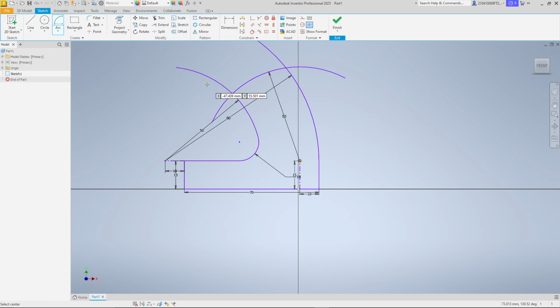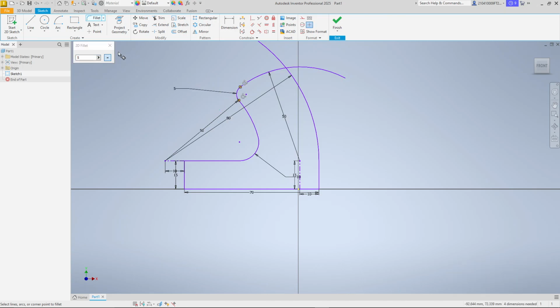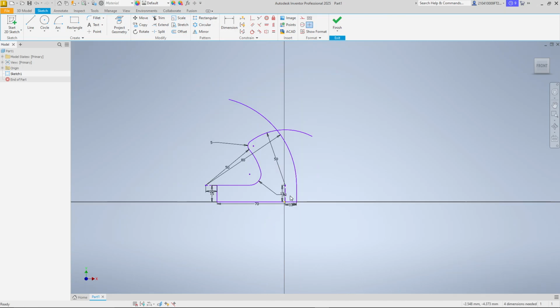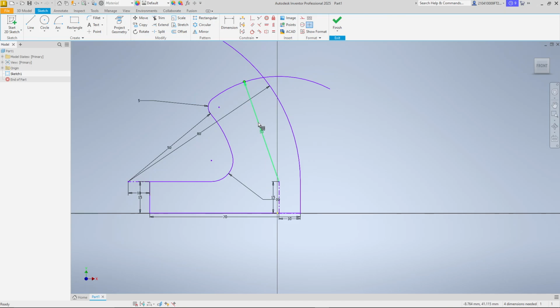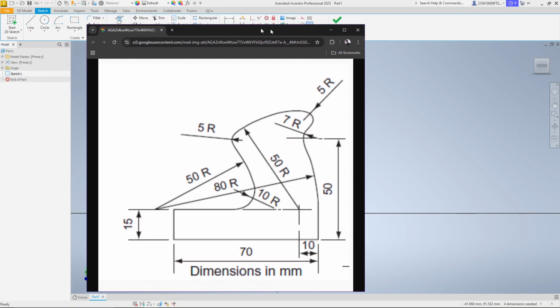Alright, then there's a fillet here of 5. So come back here, insert my fillet, then select the two lines, and yay. So the next thing, now everybody got it to here. It's now here that we get stuck. So here to do this curve, let me see if I can put it side by side.